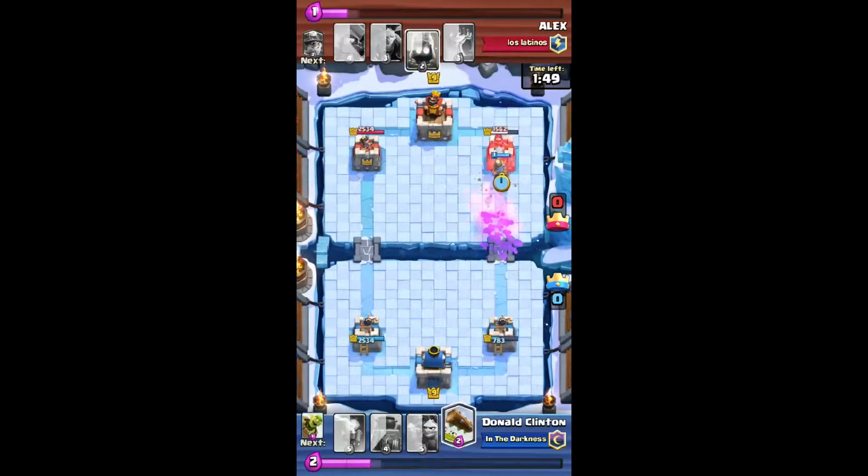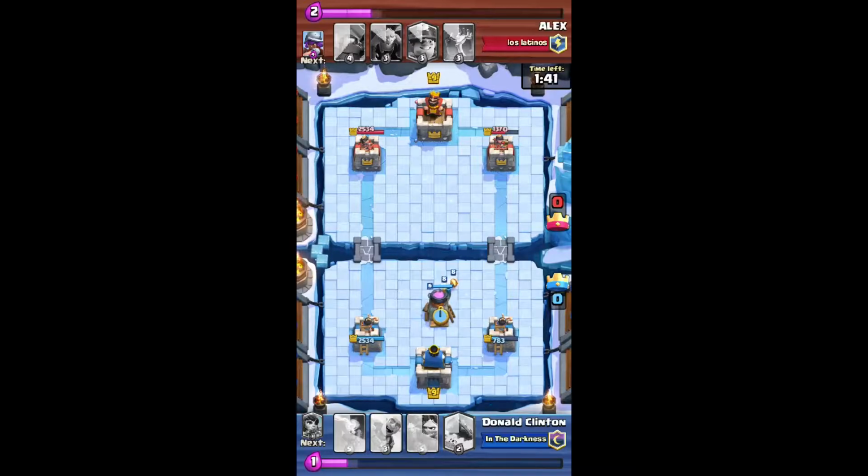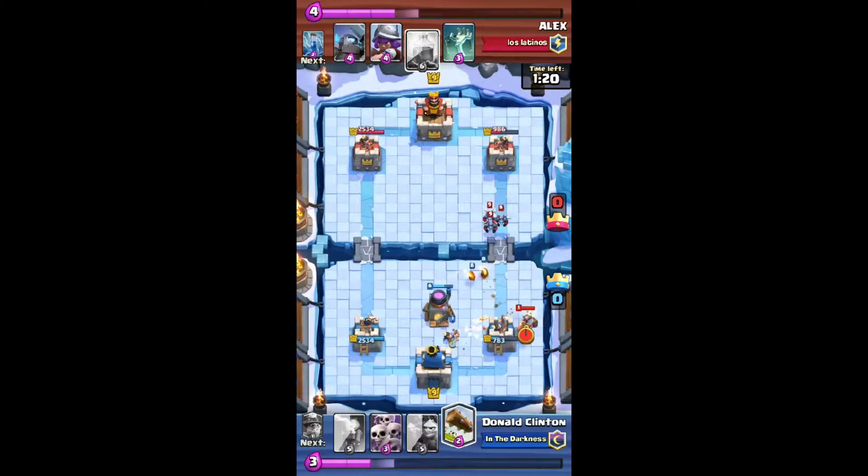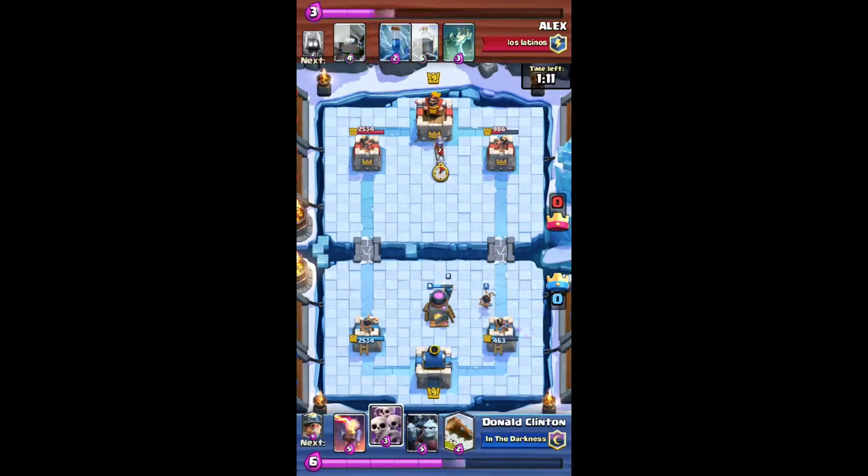Now right here, I know he spent all that elixir on his lightning, so I go in for a pretty greedy counter push, but he had the zap ready, so it did not do well. However, since he did just waste the zap, I'm going to place this Goblin Barrel, trying to get the Fire Spirits and the Goblin Barrel to the tower. However, neither Fire Spirits get there, which is really bad. Again, why I need to upgrade this thing to level 7.